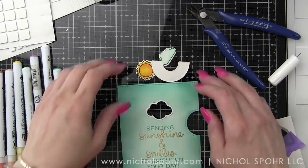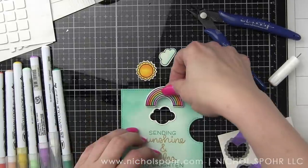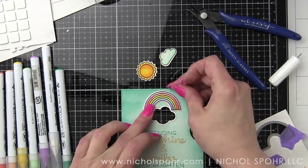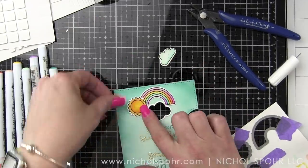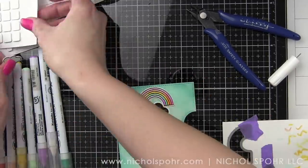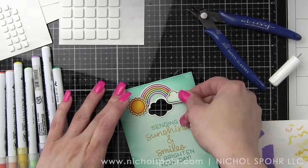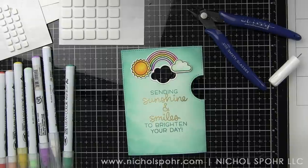Part of my little cloud border around the reveal wheel opening didn't get secured, so I'm going to do that now. We're going to glue down our rainbow, and then we're going to pop up two clouds and the sunshine, and then glue down two more little clouds directly to the card base. That gives a great little depth and dimension.